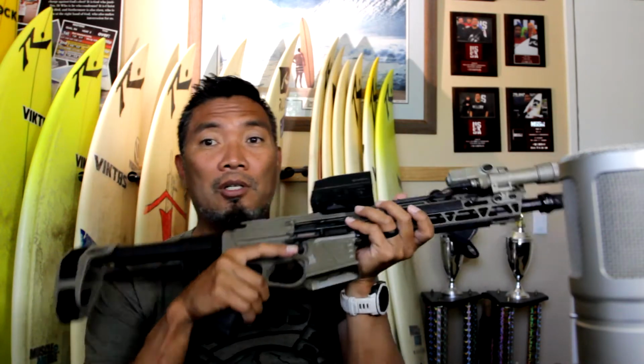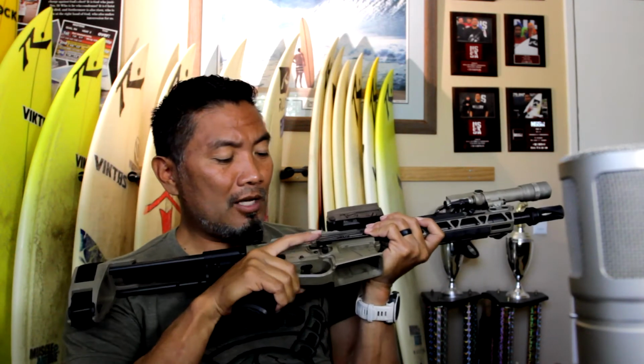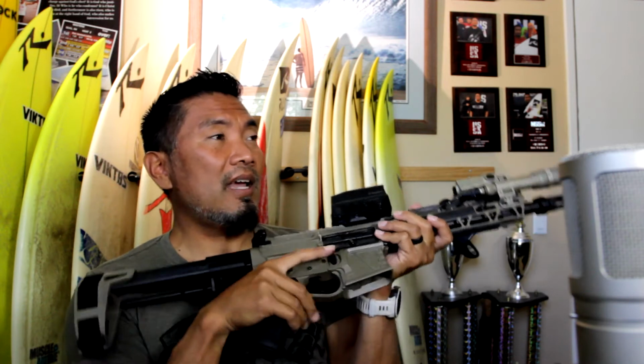I'm running my UH1 on top, the Vortex UH1. Amazing sight. The awesome thing about this sight is that it has that little chevron underneath the dot, so it has a holdover within 10 yards. I probably want to get the Gen 2 just to try it under NODs. It's kind of pricey just to try. On this one, obviously it has the integrated sling swivel spot, and then I put the other one up top. I'm going back and forth on that.